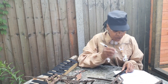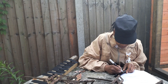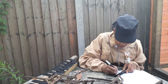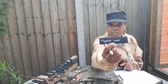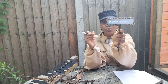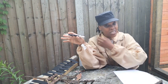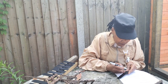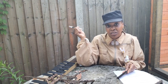This one is for the Magnolia Susan. So let's get her name written. Magnolia, and Susan goes inside single quotations. So that's who the magnolia is. One of these, and we're good to go. Okay. So I'm just going to carry on doing that, and then I'll plant them by the trees accordingly. Okay? You can stay and watch. Of course you can. Parthenocissus, Boston Ivy. That was just on the side, actually. If you look back at the beginning of this video, you'll see that one just growing to the side of me on the fence.